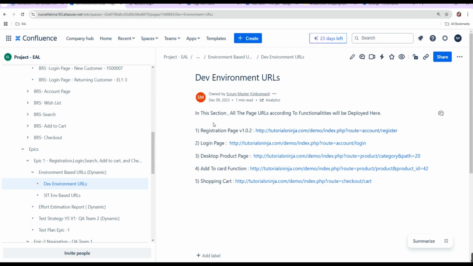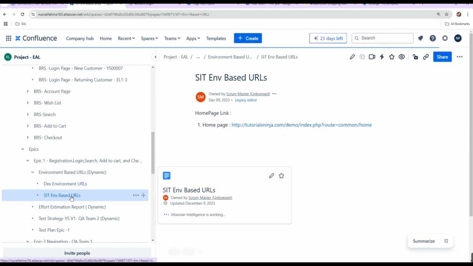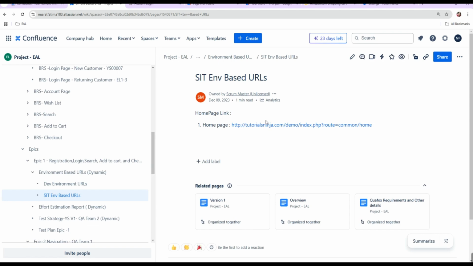He will make each feature based on the functionalities, as he has a lot of requirements. He will create them one by one and notify everyone responsible for testing these programs. After that it will move on to our SIT environment-based URLs. So let's now move on to there.